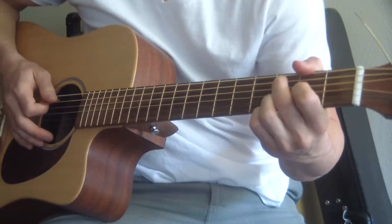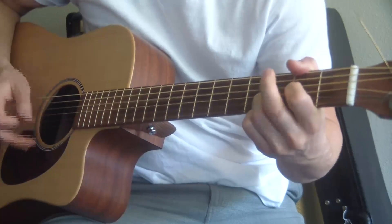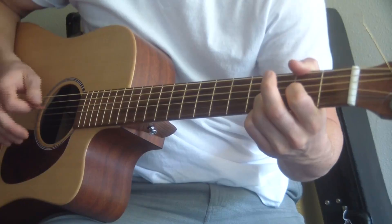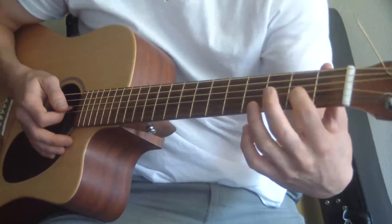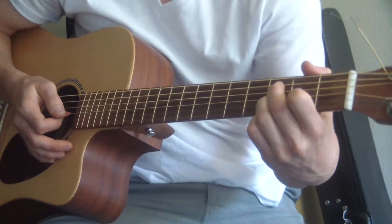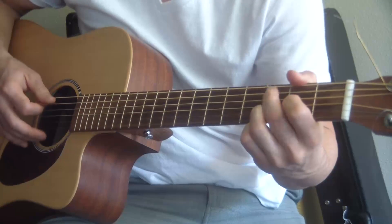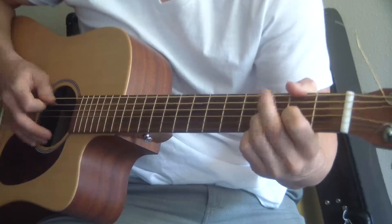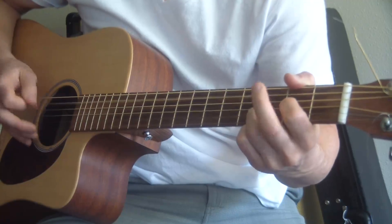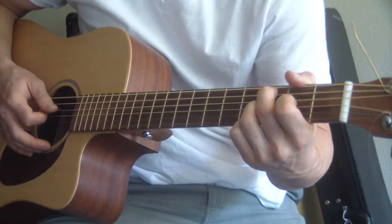Let's go into the actual riff of the song that the song is known for. My pointer finger is still on that G string and my ring finger on that B string third fret. What I'm doing is using my middle finger and hammering on the second string, or the A string, on the third fret. I pluck the A string open, then hammer on with my middle finger on the third fret.